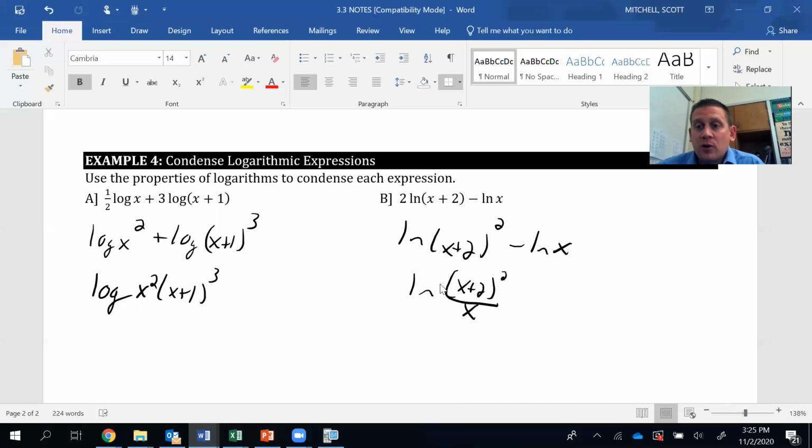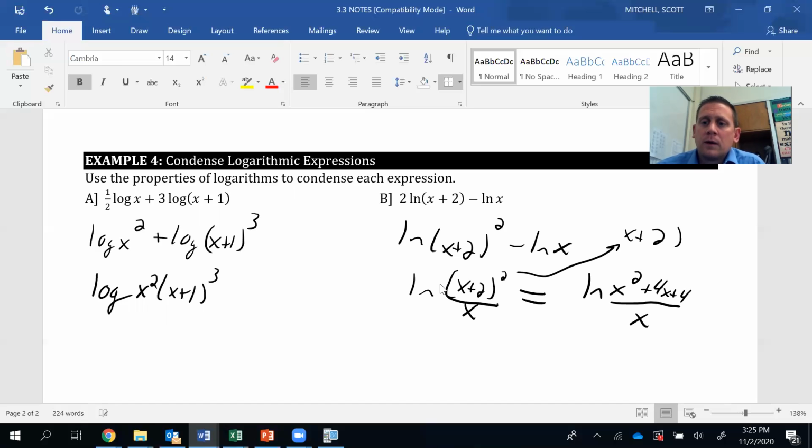So again, sometimes that'll be okay to leave, and then other times it won't be. Let's just practice. This one will take a while, but you're going to multiply the top out. It's going to be x squared plus 4x plus 4. Again, you have to write this out twice. It's x plus 2 times x plus 2. Nothing cancels, so you wouldn't necessarily have to multiply it out unless it was for something else. So showing me this tells me that you can condense logarithmic expressions. That's what I'm looking for.